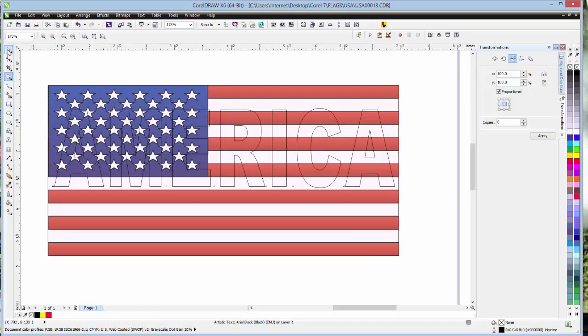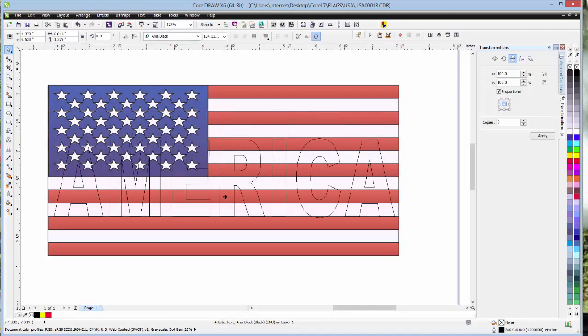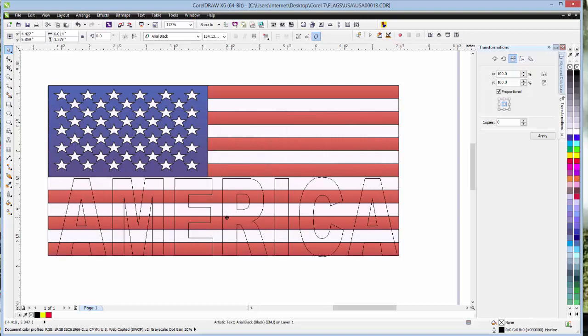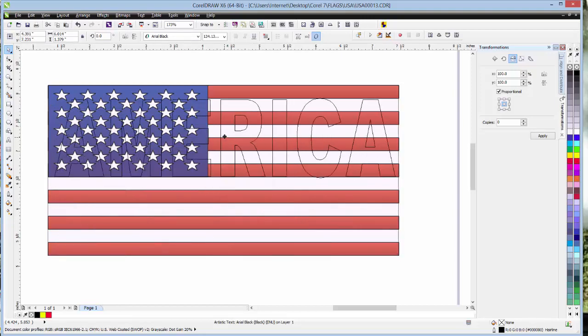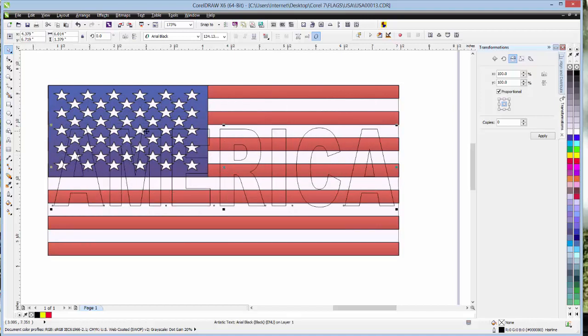We can move the word America anywhere we want in the flag. If we don't want the stars, we could put it down there. If we want the stars, we can put it up there. If you want a little of both, you can put it in the middle. And now we're going to select the flag. And by the way, the flag is not a bitmap. This is actually from CorelDRAW, and this is just a piece of clip art. So you can do this with bitmaps, you can do it with clip art, you can do it with anything you can get on the computer screen.